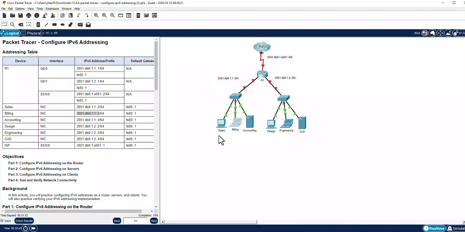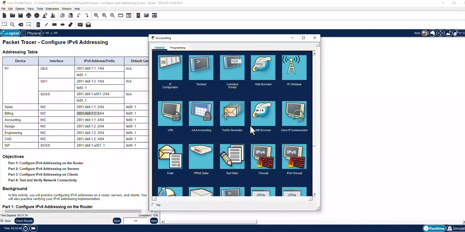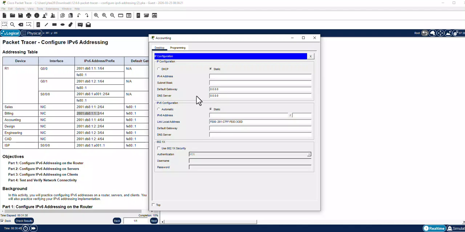All right, next is the Accounting server. The Accounting server is going to be 2001:DB8:1:1::4.